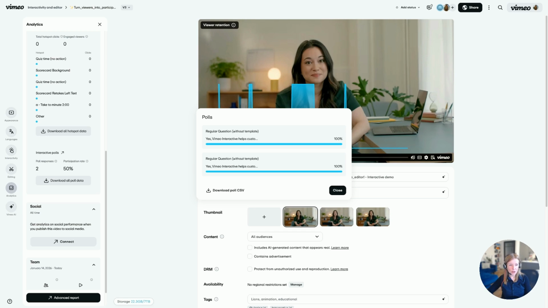Also, if you make changes to your questions, like you remove one, then they will still appear here in the results. And you can also download the poll information. Please note that we do not currently track individual responses, so for each quiz question, you will get aggregated information.